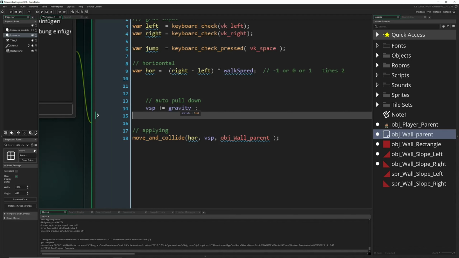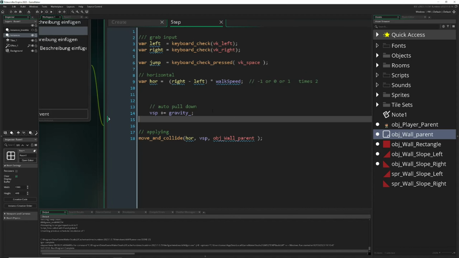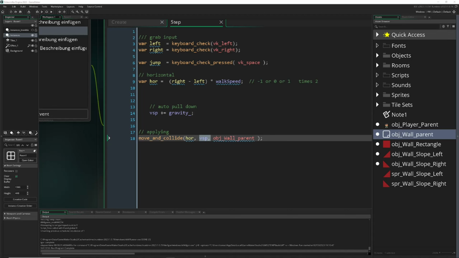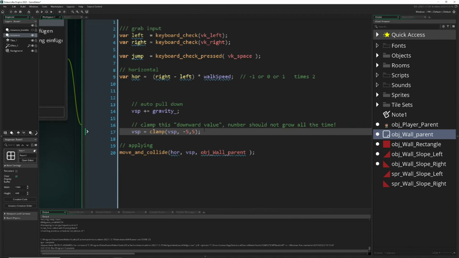As you can see at the beginning, it's really small. So gravity, I don't know, what is it, 0.2. But after a few seconds, it will be like a number like 15, 20, at some point 1000. And that would not be the best idea. So how can we, well, clamp this value? Well, we reduce the value to small values. So let's say, hey, clamp is just, you know, clamping a number. So our v speed to -5, which would be the maximum upward speed, and 5 the downward speed.